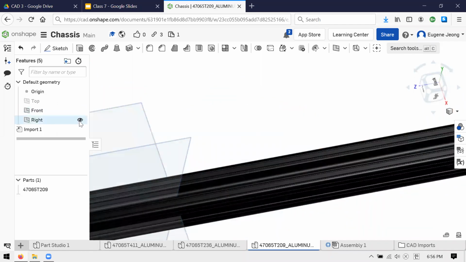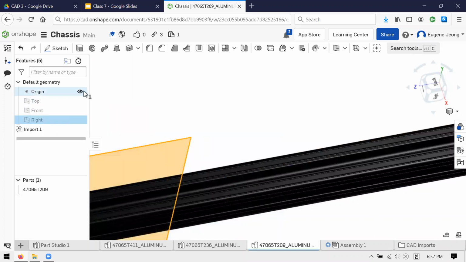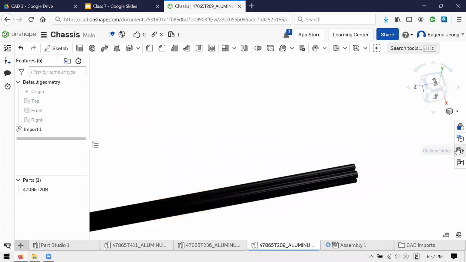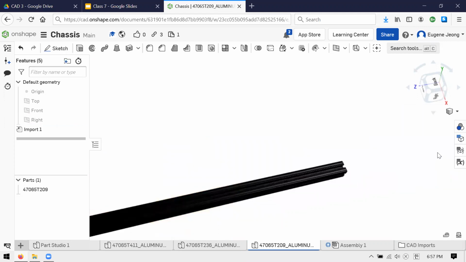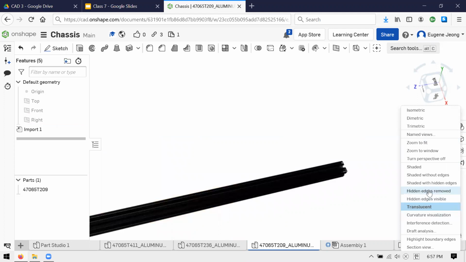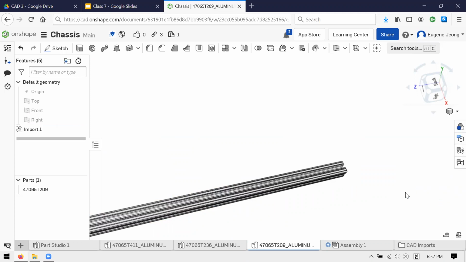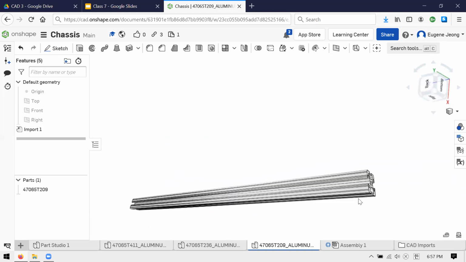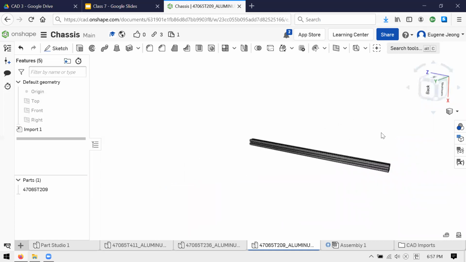So make sure to hide your planes and origin. You can do things like, as I mentioned before, perspective. Maybe something like that. It's really all up to you. If it's an aesthetic thing or even a design thing, in general, you don't have to ask. The answer is probably yes.